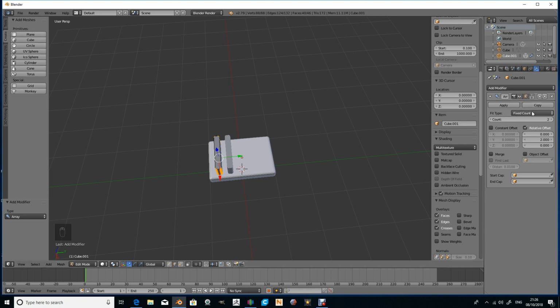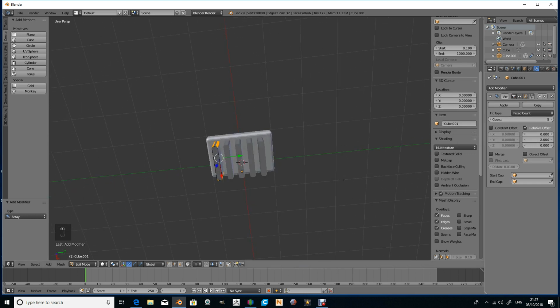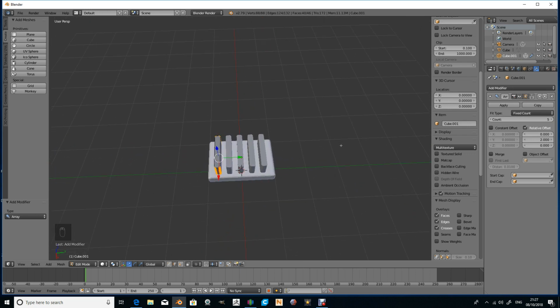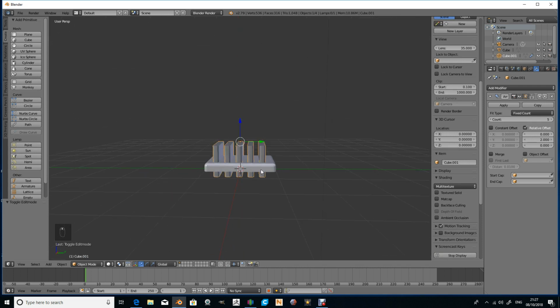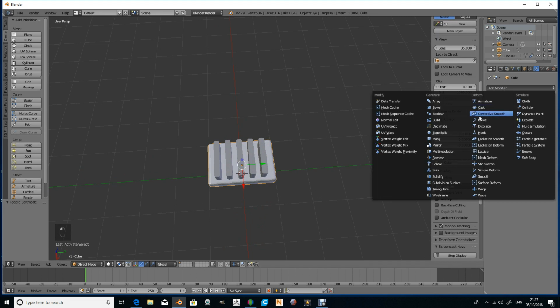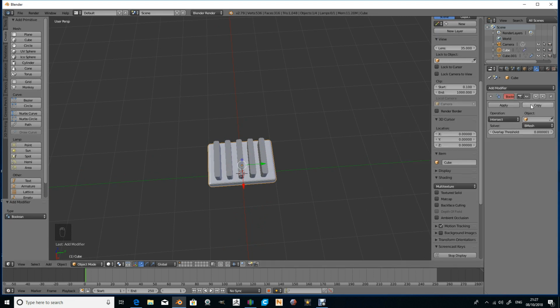But I quite like this. And to increase the number, we simply increase the count. And they come with the same spacing, exactly in line with each other. And that to me looks fan-dabby-dozy. So we go back into object mode, select the piece we want to be cut, select Boolean modifier, select the part that we want to do the cutting.